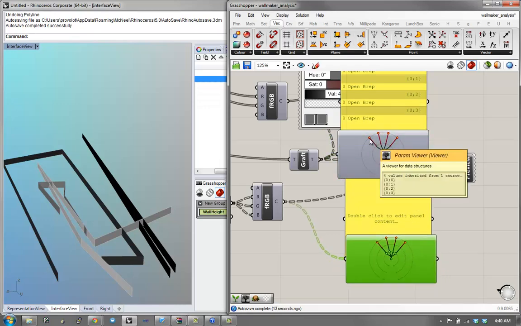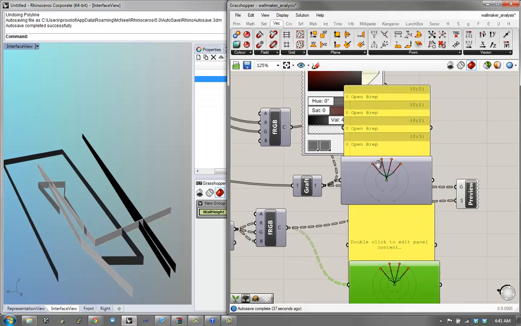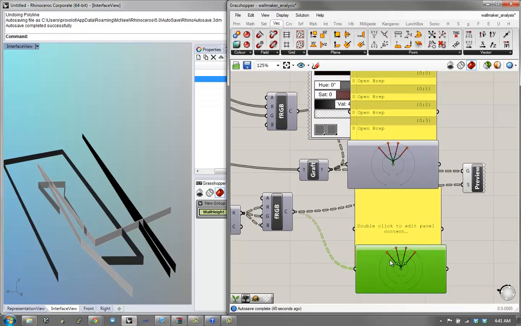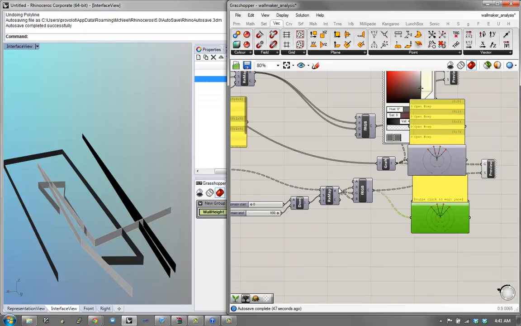And so what Grasshopper will do is it'll match this branch with this branch, this one branch with this branch, and onwards. This is because the branches are at the same height, or the same complexity, or the same branching structure. This is trunk. The first item here is trunk 0, sub-branch 0, sub-branch 0. This is over up here. It's branch 0, sub-branch 0. But because they line up, it's coloring the first geometry with the first value, and so on and so forth.